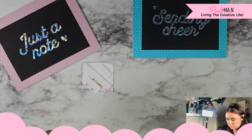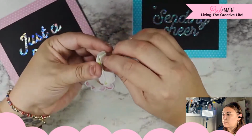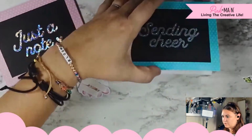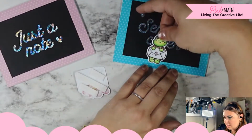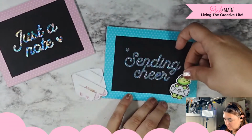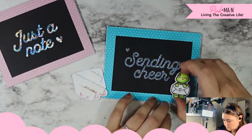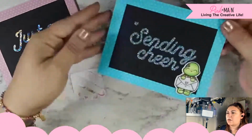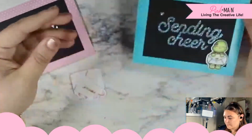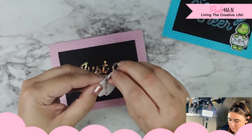Oh, so close. Thank you guys. Pam, Virginia, and Anita definitely like it. Now with a heart in this corner, right? I think it's better to add her to the side, to the right side. And I want her kind of up and down. So there's our sparkly sending cheer. And then, like I said, we're going to sacrifice this foiled heart.